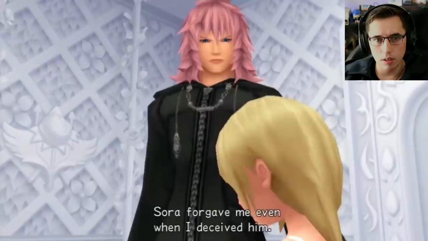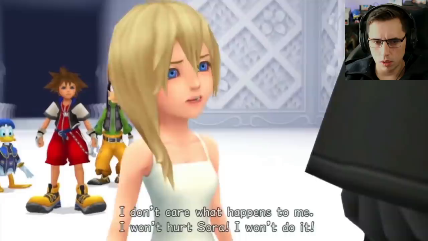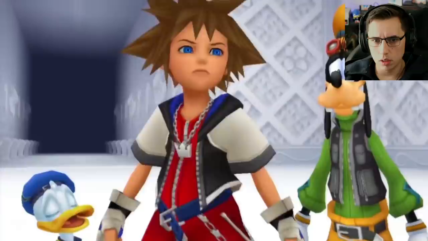Naminé, don't do it. Sora forgave me even when I deceived him. So how could I destroy his heart? There's no way! I don't care what happens to me. I won't hurt Sora. I won't do it! Then you will. Do it, Naminé! I don't care. You can erase my memory.